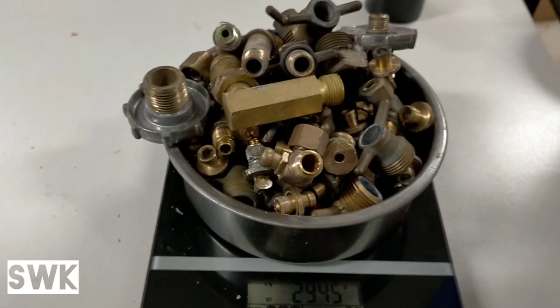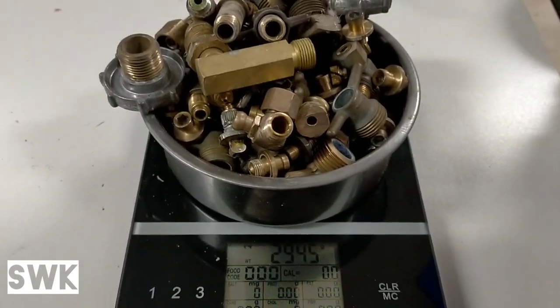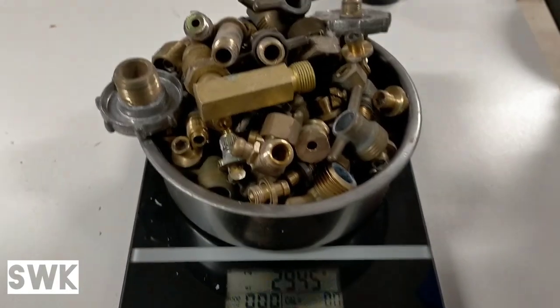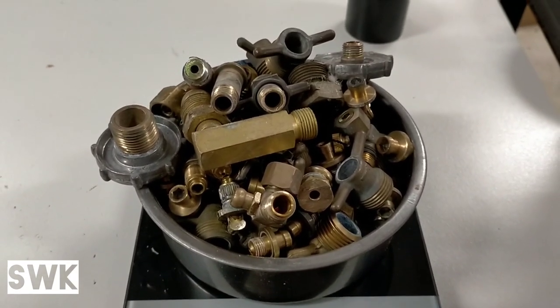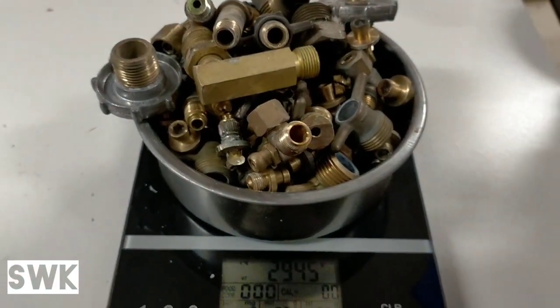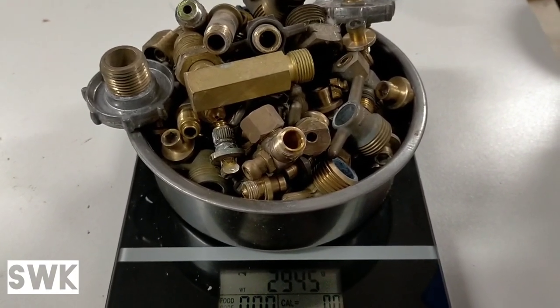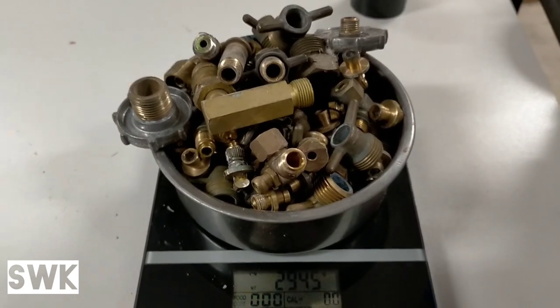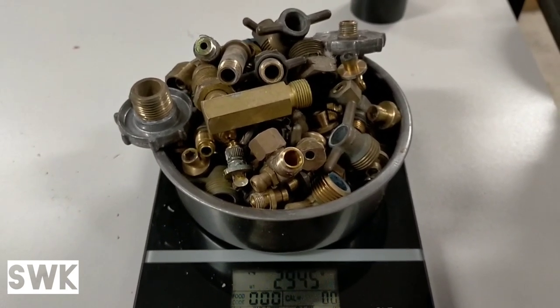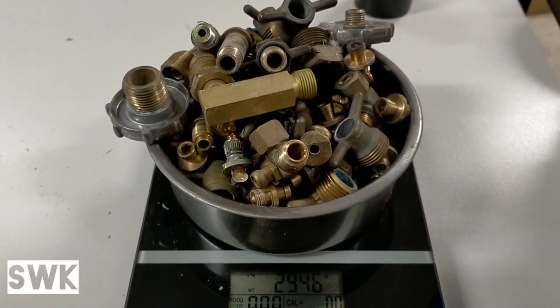So this is actually really good effort, because it took me, I would say, about 40 minutes to complete these. So really, really good effort, and very simple and easy removal process. Now I will give you a tip also. I found a couple of these actually really hard to get off, so you might need a grinder. So just for your own information, maybe just have a grinder handy, because I had to use it for a couple of these fittings.